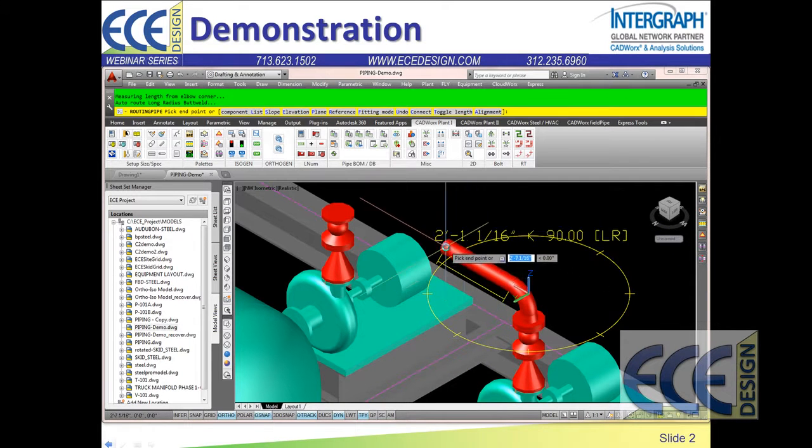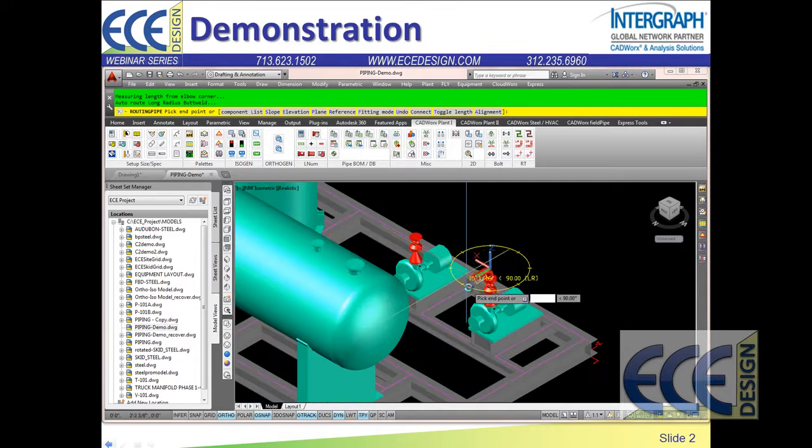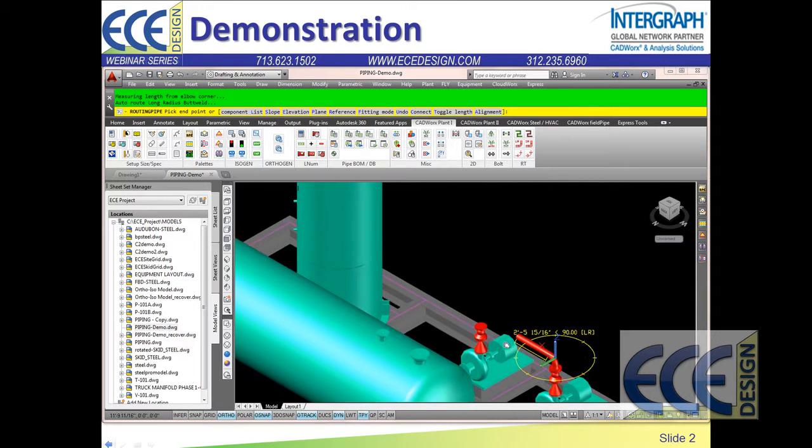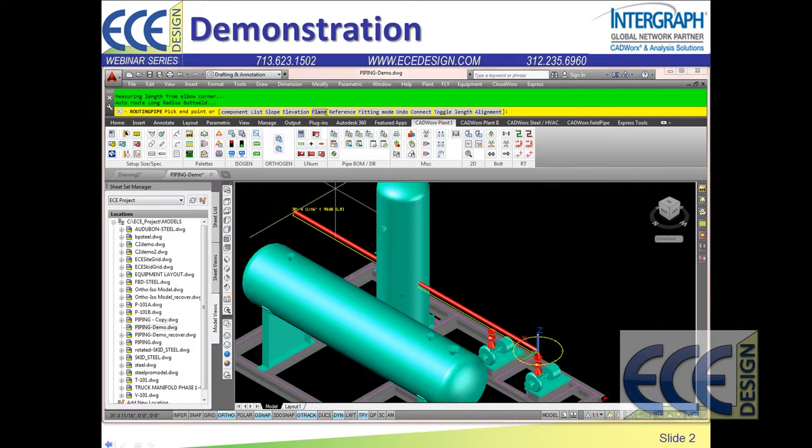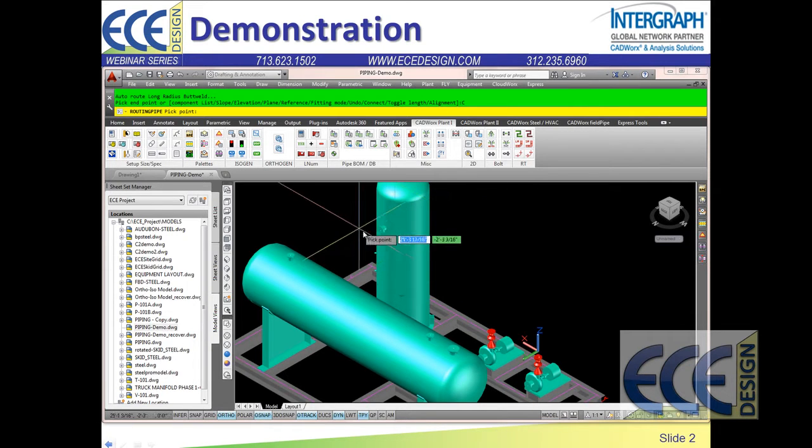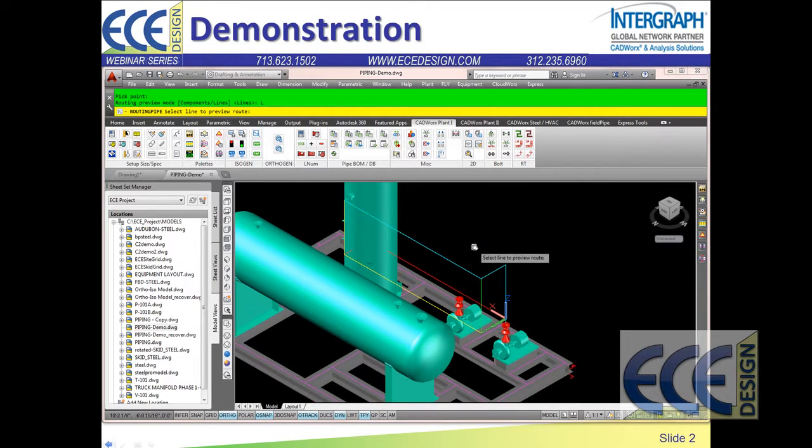Now I could use any AutoCAD commands to go a specific distance. There are also subroutines at the command line that are very much like the 3D polyline router that's been in CADWorks since the beginning. But there's some new options here while we're running pipe and elbows. In particular, this connect option allows me to select now where I want to connect this piping run to, and then I can visualize the different options either as pipe and elbows or as lines, just representative lines of my box routing.